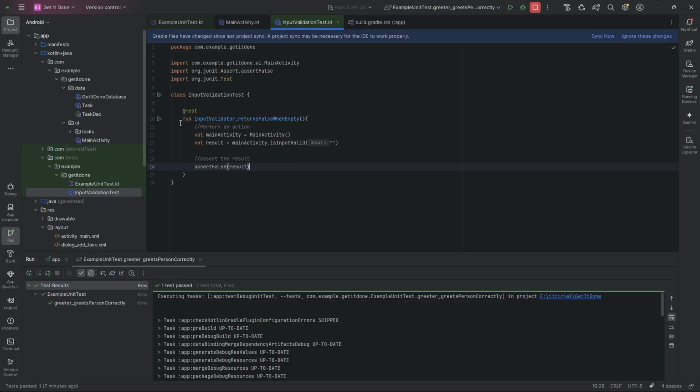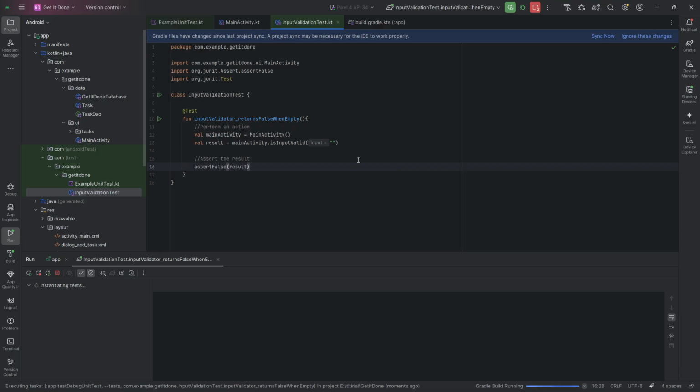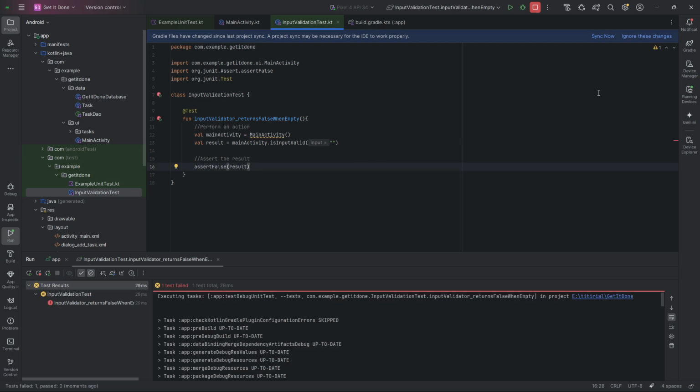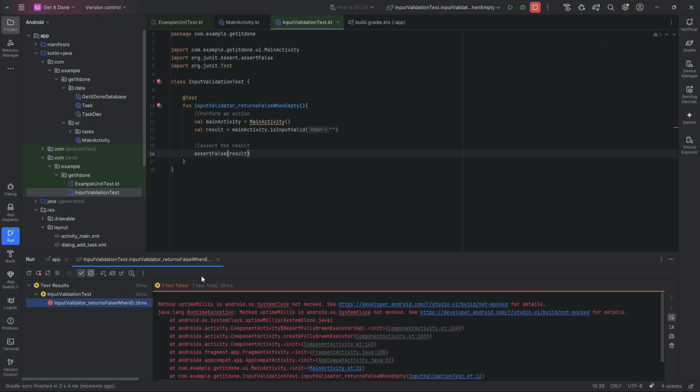Unit tests, in this folder here, they run on the JVM, the Java Virtual Machine, a very simple thing that runs on our development machines. This is not running inside an Android emulator or on an Android phone. And so the problem is, there's all kinds of things in main activity that depends on views, things on the screen, buttons, system things that are available to the Android app.